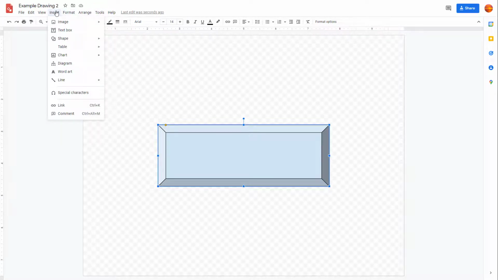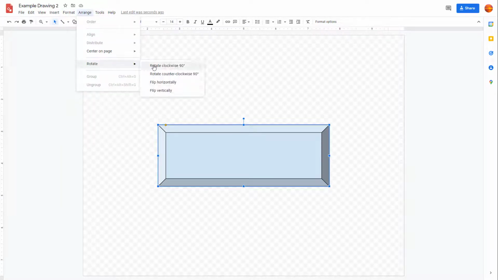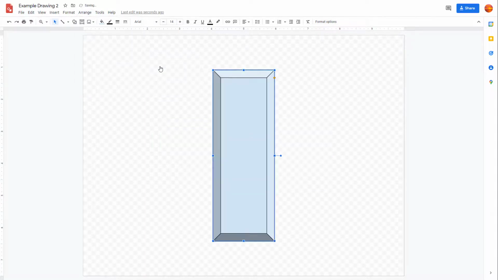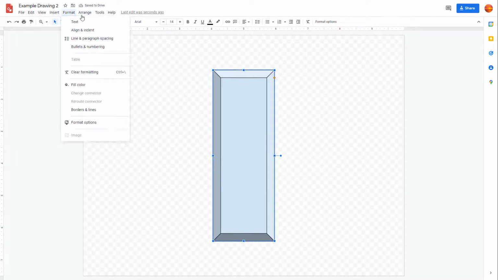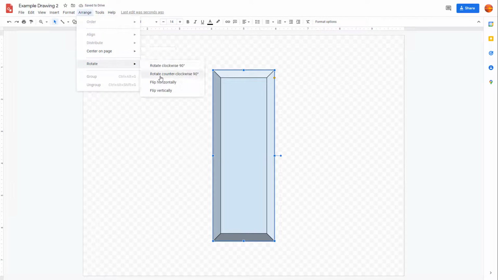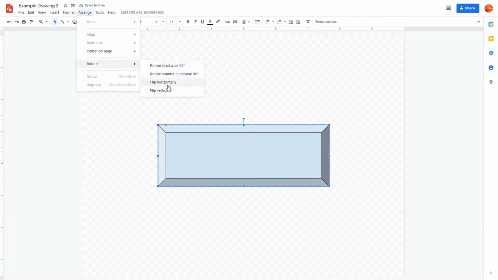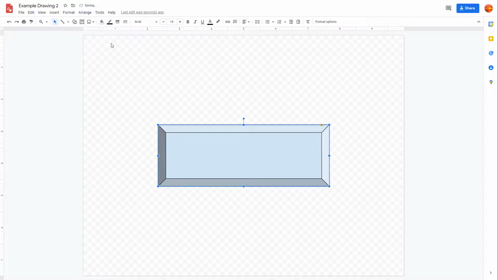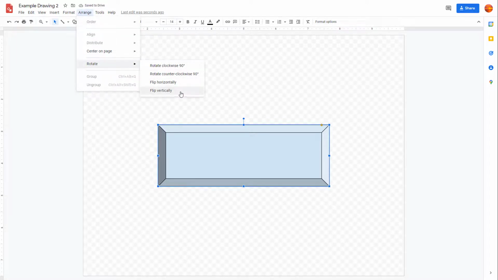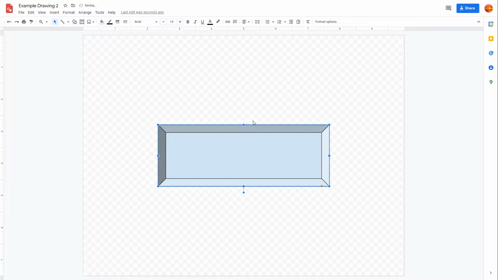Another thing that you can do is rotate this around as well. So you can go over here to Rotate, and you can rotate it clockwise just like this. As you can see, you can go over here and rotate this counterclockwise as well. You can also go over here into Rotate and flip this vertically and horizontally as well. So you can see that you have a flipping option over here as well. Similarly, you can do the same with images as well.